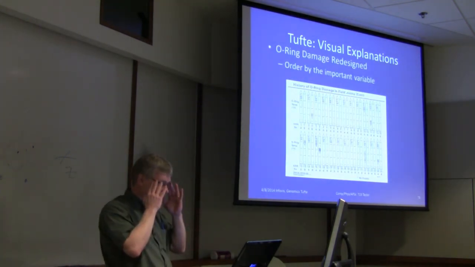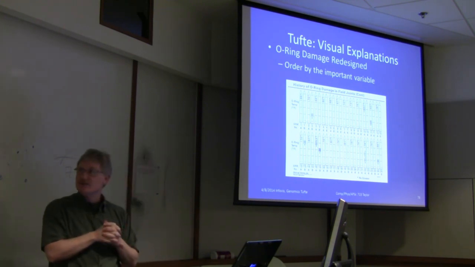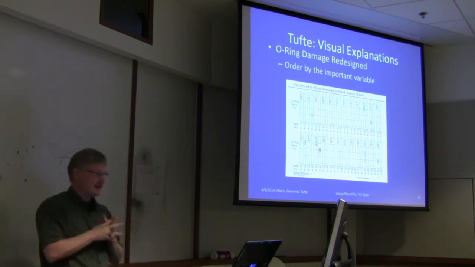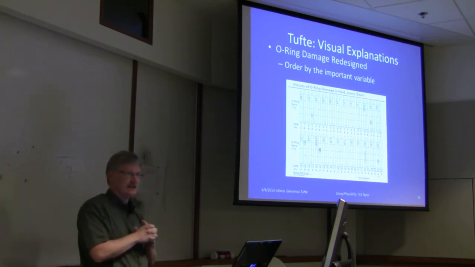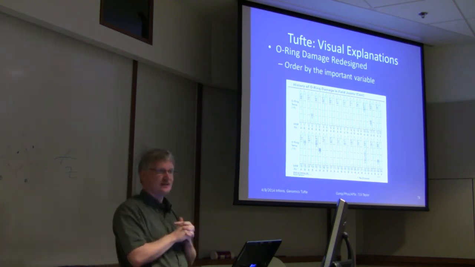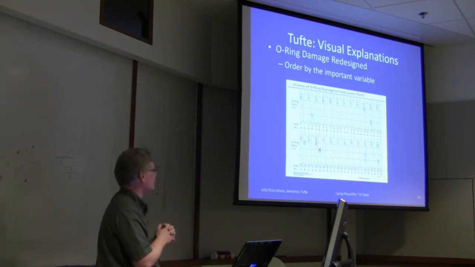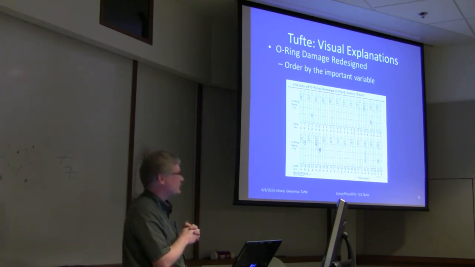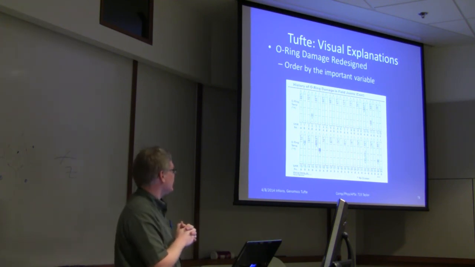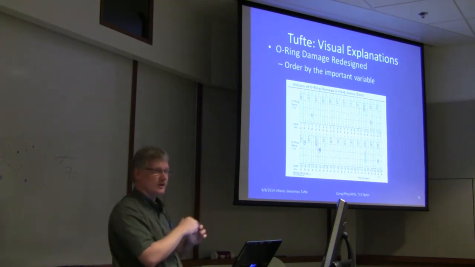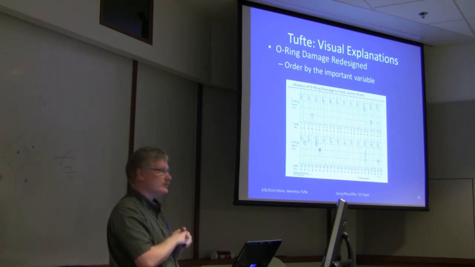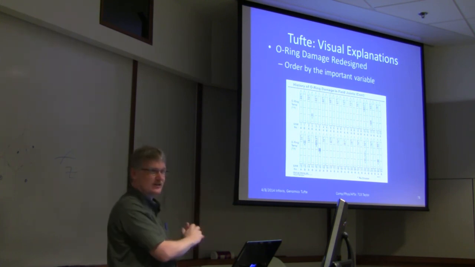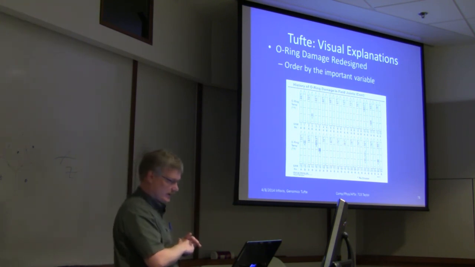All right, this is one of the most interesting ones. This was the chart that the engineers and the managers at NASA had to use to decide whether to launch the Challenger. It's pictures of solid rocket boosters, not in any particular order. It has temperatures written on top of the boosters, and different kinds of damage drawn with different things on the different boosters. And nobody's name is on the diagram. It's saying, okay, here's the diagram, figure out what to do about this.